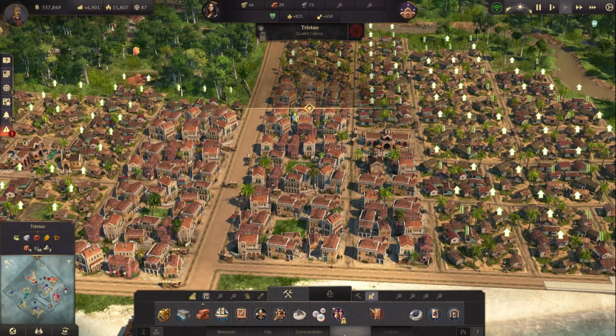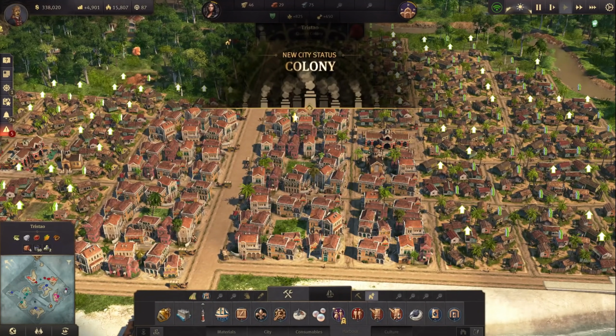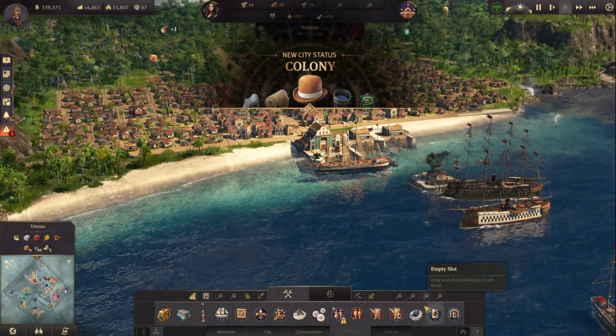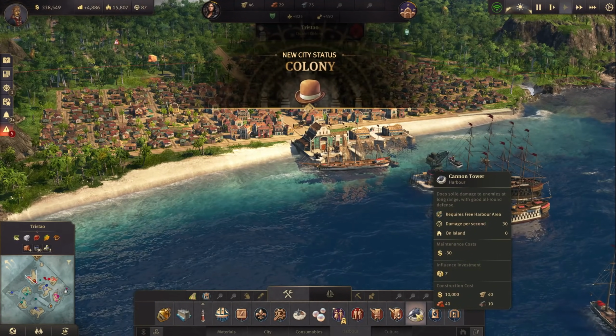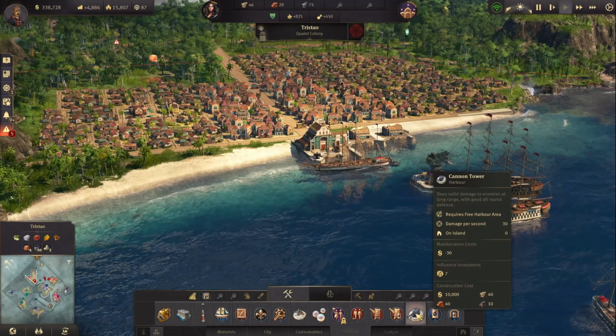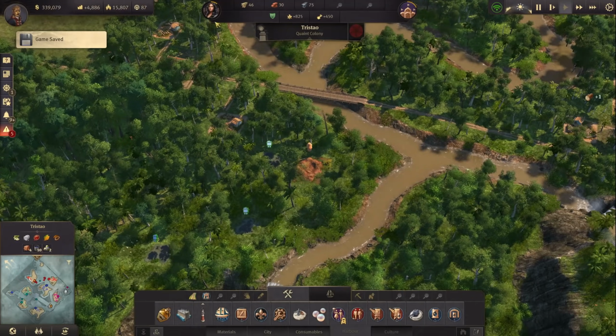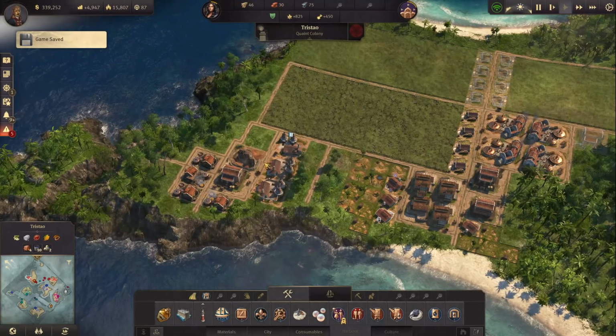You reached a new milestone. There we have it, the cannon tower. City status of colony for Tristão in all its glory, and that means, yep, we can now have these cannon towers. Cost me quite a lot of bricks, but bricks will be the only limitation for them. And I do have another clay deposit over there that we might be using.